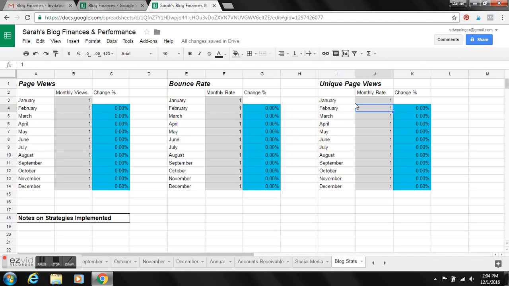That's all there is to the Blog Finance and Performance Tracker. I know that it is a great, useful tool, and I hope those monthly emails that you will begin receiving in January, if you're buying this in December with the release, and if you buy it in the future, you'll receive an email every month for the next 12 months on the 28th of the month. So hopefully those reminders will get you in the habit of updating all these gray cells. And the great thing about this Google document is you do not have to save it because it's already saving for you as you go.